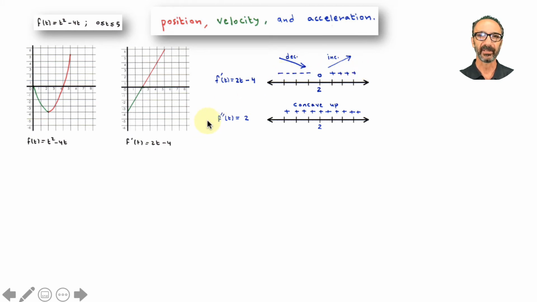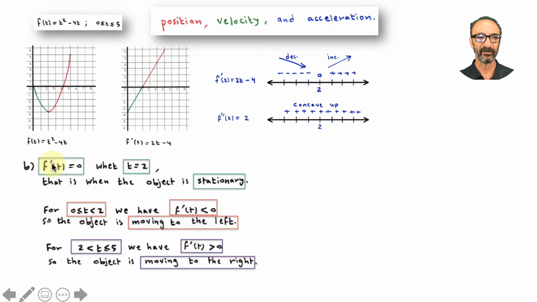Now here's another hint about f double prime. F double prime, if it's positive, like in this case, it's always positive. It doesn't change. We say that the graph is concave up. I think we could see that right here. This is called opens up, or formally we call it concave up. Pretty much I covered everything, but let me show you all the notes in steps. Part B, f prime is 0. Set it equal to 0, you get 2.